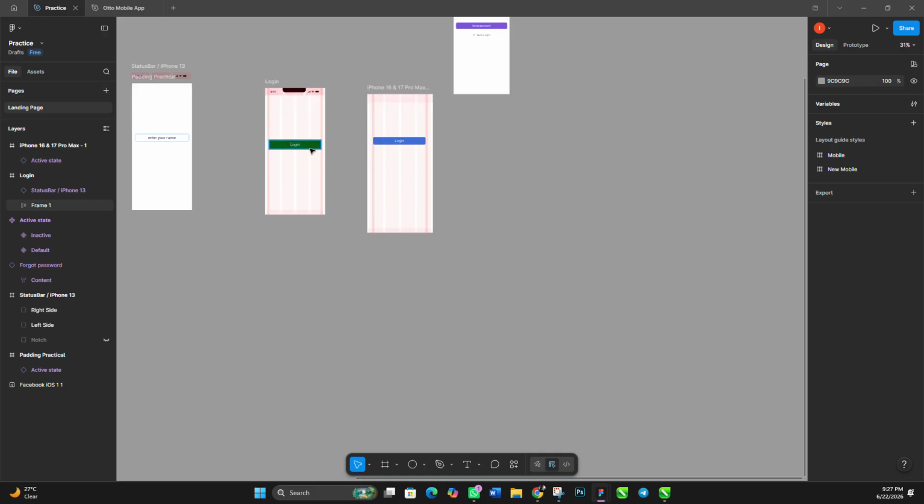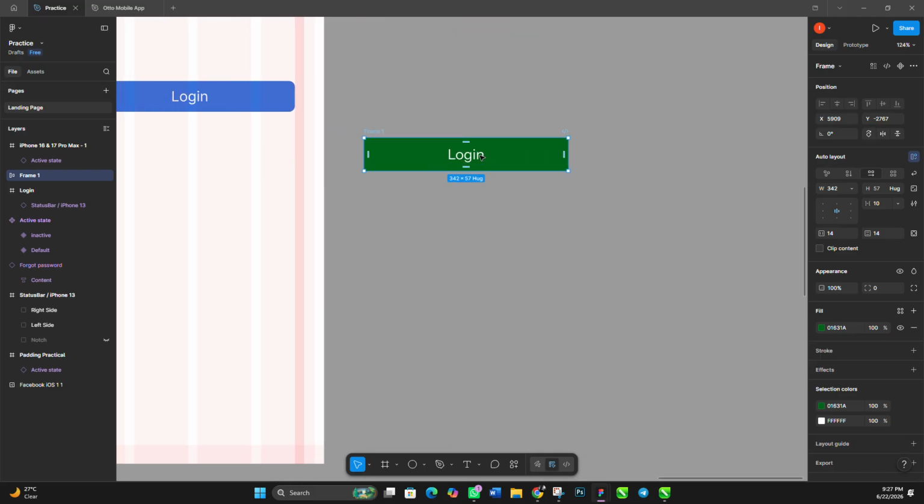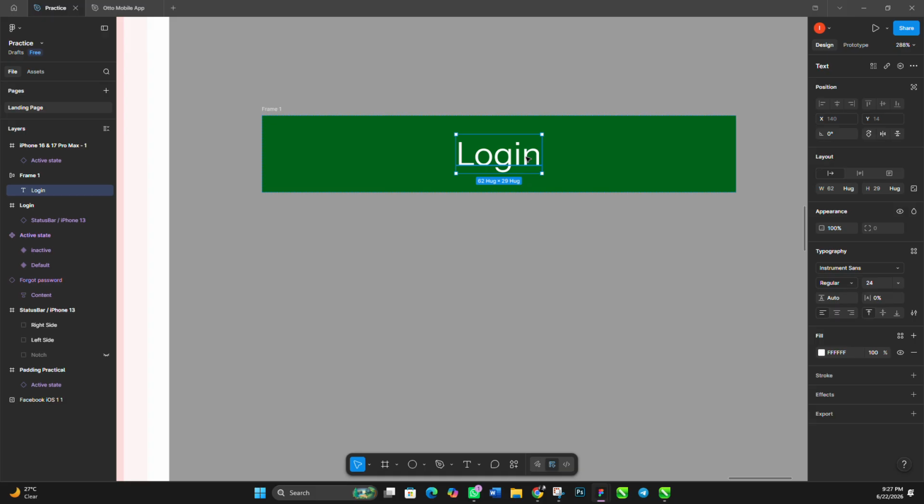Now let me tell you how you can see the function of the grid, right? Now let's see the padding. The padding here from here to here is the same because I have 14 here, 14 here, 14 here, 14 here. Balanced padding. Even though I stretch it to the end, so hug container, right?